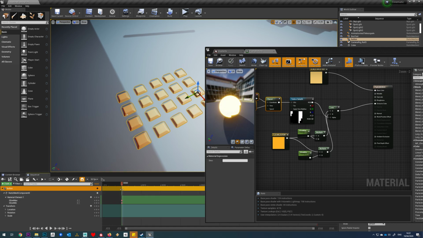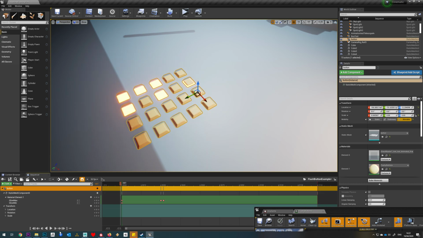So we will take this on to say frame 30, and we'll add a key, and then we'll go to say frame 32, and we'll put this up to say 40. So now we should see that our buttons come on there. And if we wanted to turn them off, we would add another key for 40 there, wind it on a couple of frames, and put 0.1 in there. So now when we play this, our buttons start to flash and then they stop.